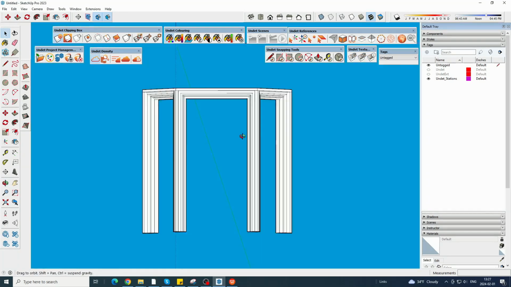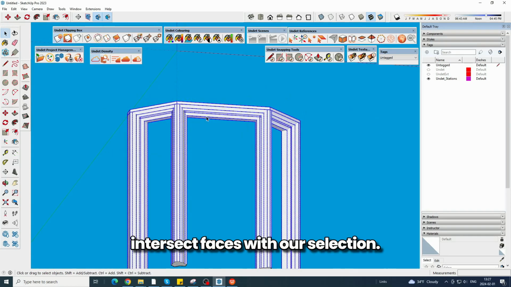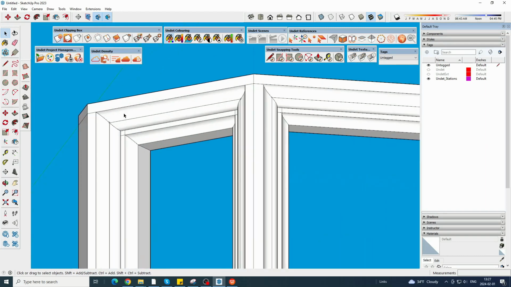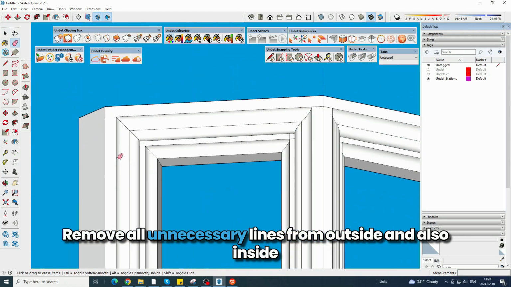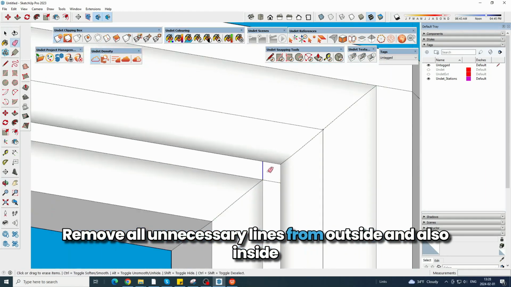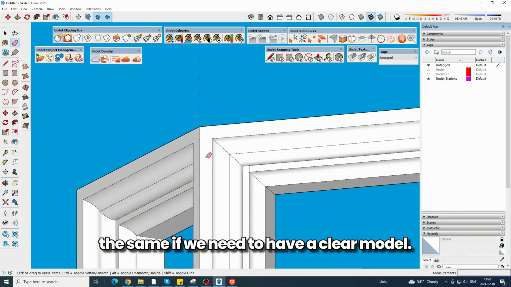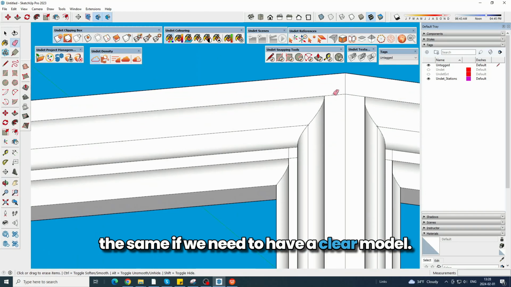We have almost intersect faces with our selection. Remove all unnecessary lines from outside and also inside the same, if we need to have a clear model.